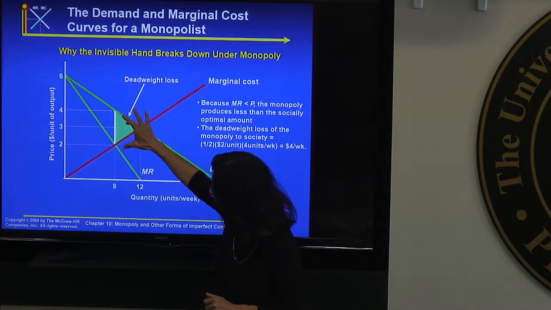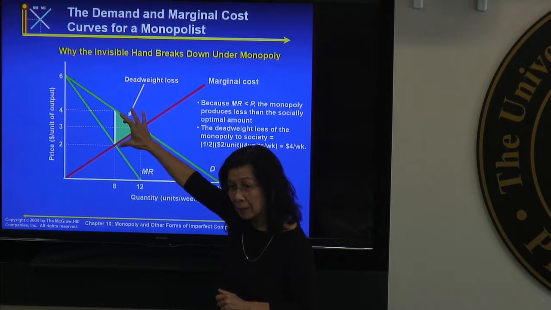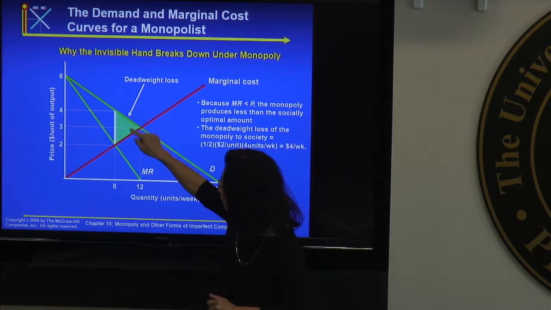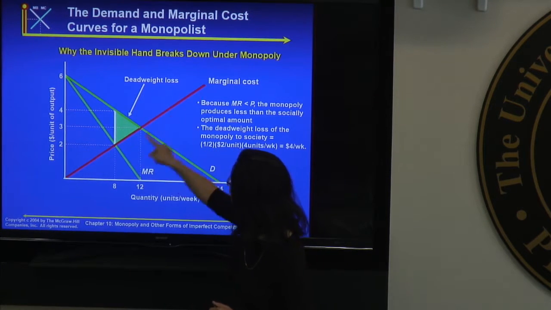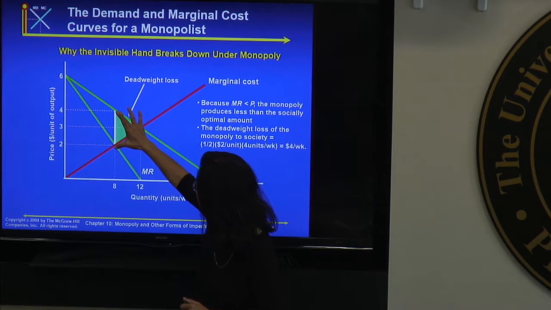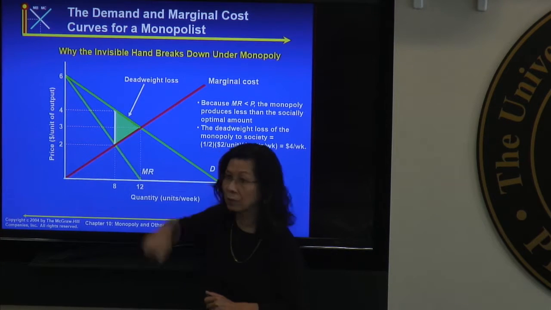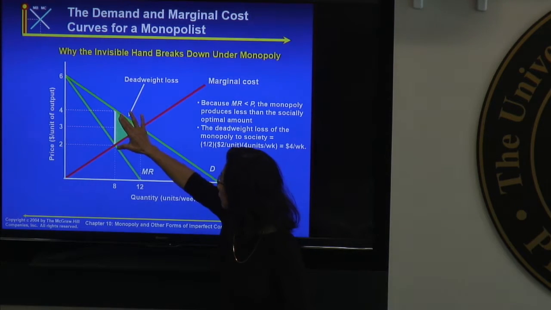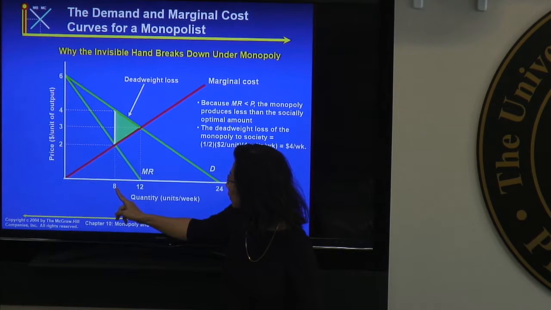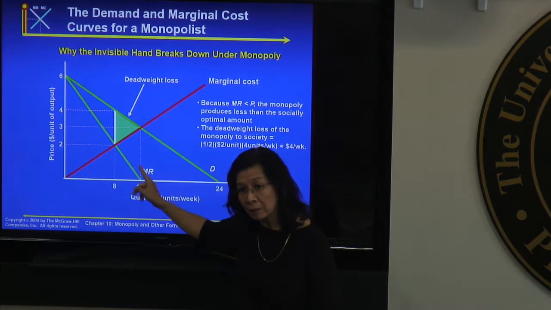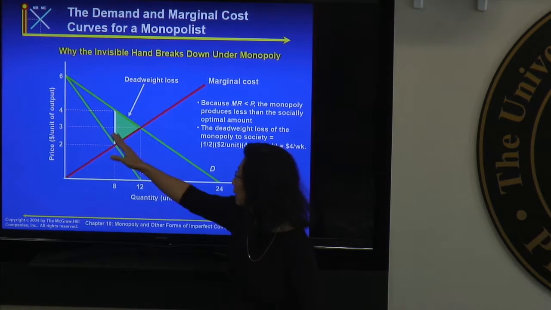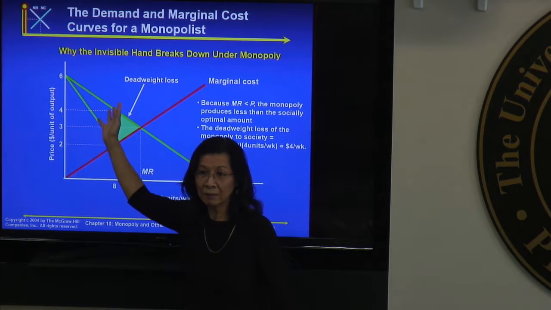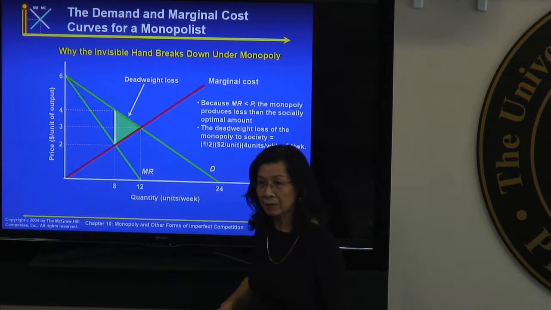You see my finger right there, that white line? That is the markup, because here's your marginal cost right here, right? So the markup here is $4 minus $2, which is $2. So you see, if you don't have that distance, and notice that if you keep moving from 8 to 9 to 10 to 11, eventually to 12, you get rid of that little triangle there.